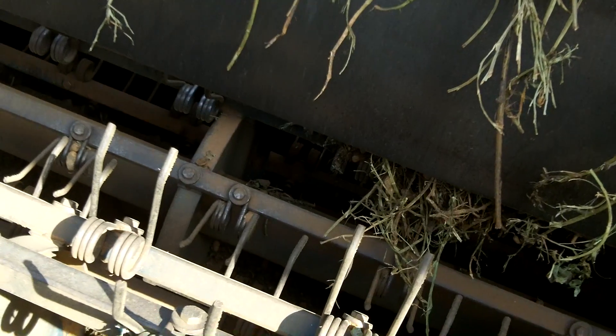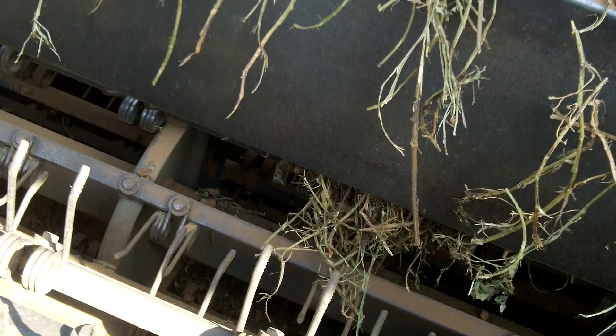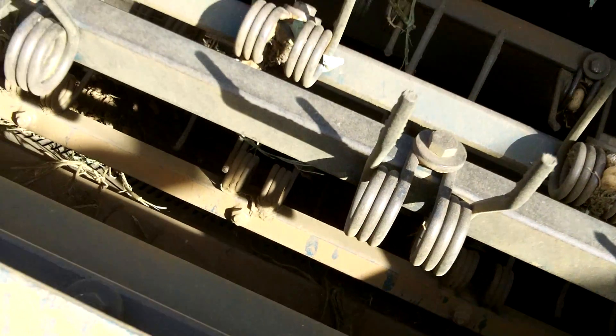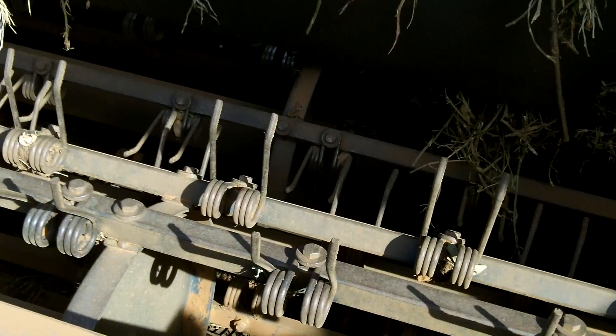So here's the top side view — you can see down there, past everything, that each drum, or each thrasher, with all its teeth on it just works its way up here. You can kind of see the holes down in there where the peanut falls through into the bottom of the machine where it's all collected, and the central hopper takes it out to the blower and sends it up to the hopper.